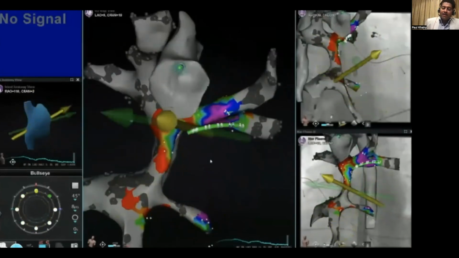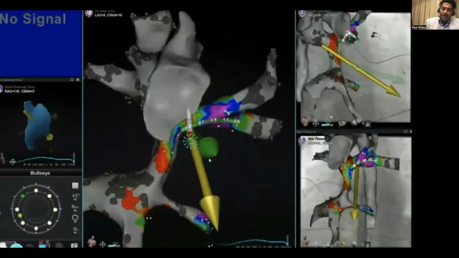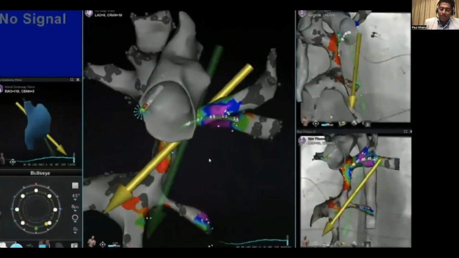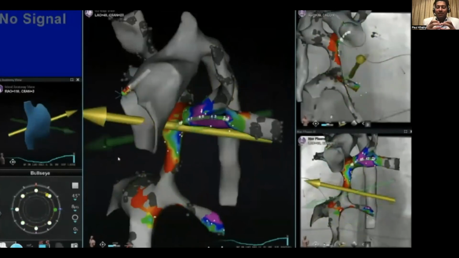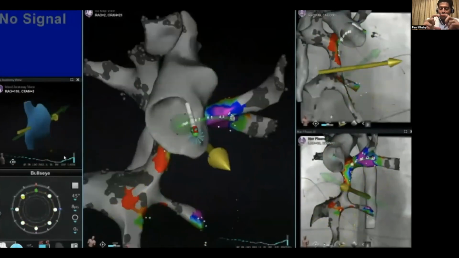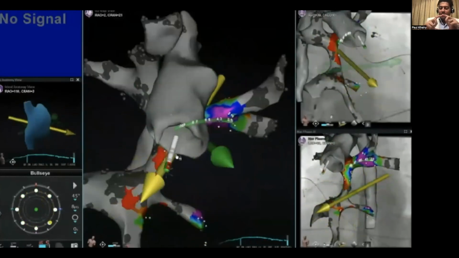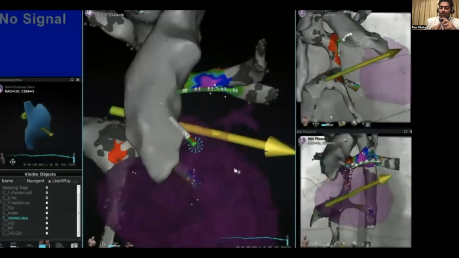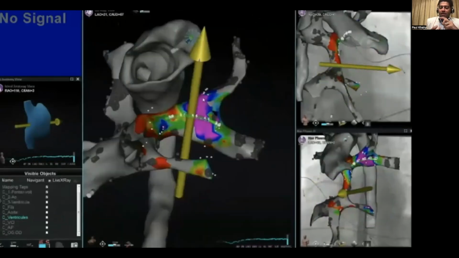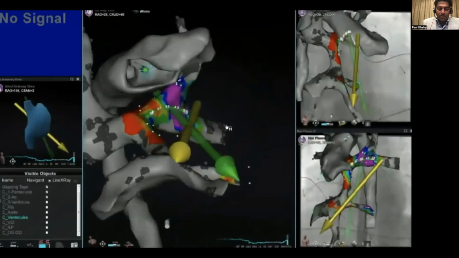And once we get into the aortic root and really define the aortic valve, what I like to do is to tilt the image back to place that aortic valve in a type of clock face view, because in that clock face view, you can really aim the catheter at the center of that valve, and it usually then easily pops into the ventricle. So you'll see that shortly.